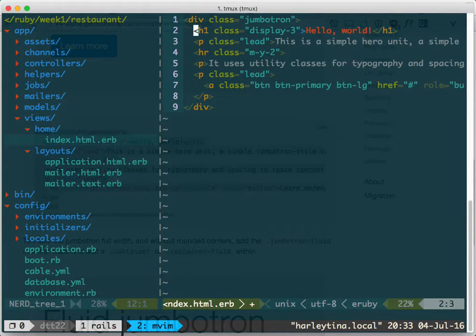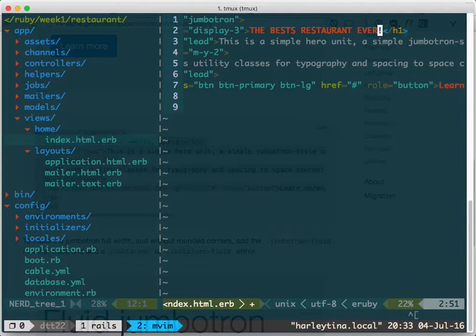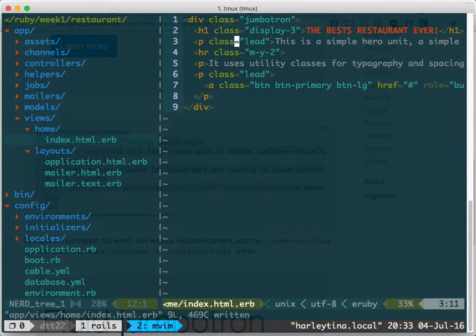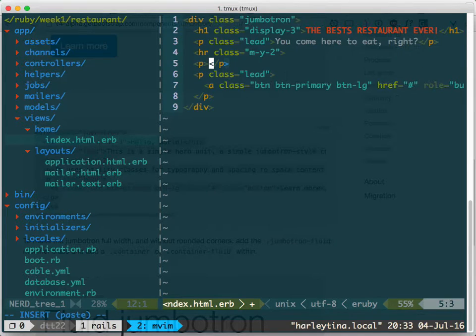Jumbotron. And now in here is the hello world, but let's say the best restaurant ever. And in here, of course, you come here to eat. Okay, something like that. You have money.